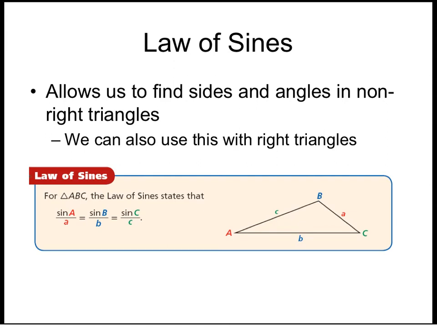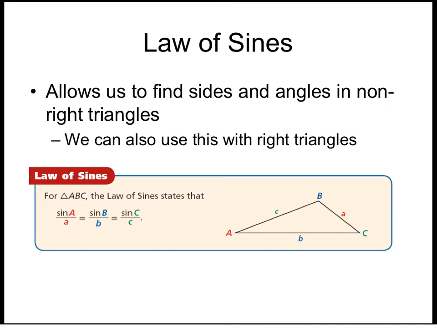Okay, so we're going to start working with this idea called the law of sines. In our previous section, we used SOHCAHTOA and right triangle trig to find missing information in a triangle. We could find an angle using an inverse function. We can find a side using opposite over hypotenuse, adjacent over hypotenuse, and opposite over adjacent. Or with the Pythagorean theorem, we could find the hypotenuse or a missing side if we had two of the three sides that are in the shape.